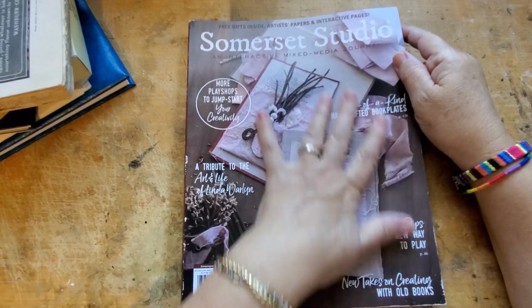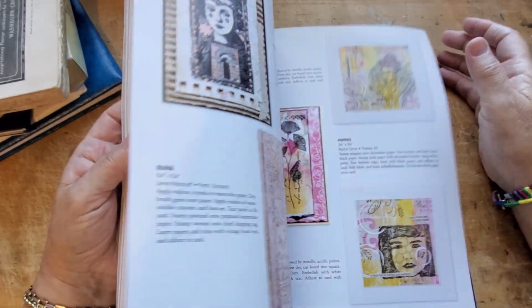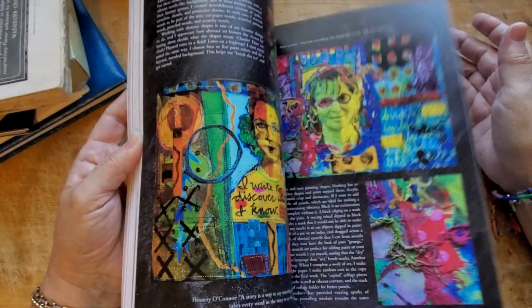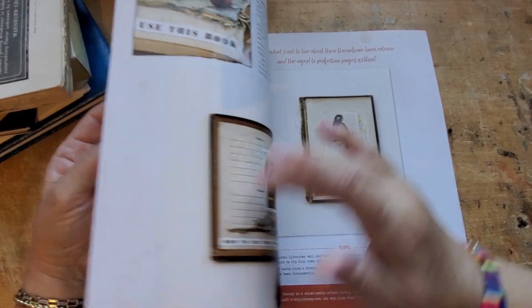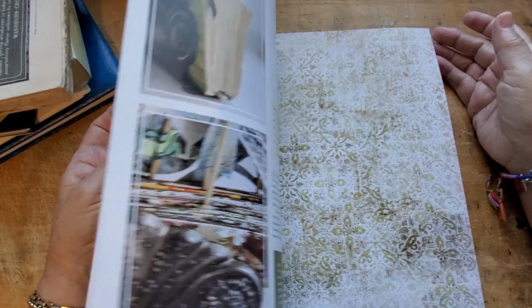And you know what also is cool? Nancy, I love this, and thank you for throwing it in. This Somerset magazine. It's just got so many great little things to use for... I'm doing more of my own quotes in my book. I don't always show them because sometimes the quote is special to me for a personal reason. So sometimes I share one of my quotes, and most times I don't. But these are just really, really inspiring. So thank you for sending this along. I'm going to be cutting this up and enjoying it very much. So those, I believe, I could be wrong, Nancy will correct me down below. I think those were from her cleaning out her room.